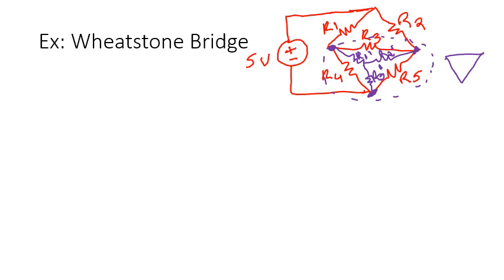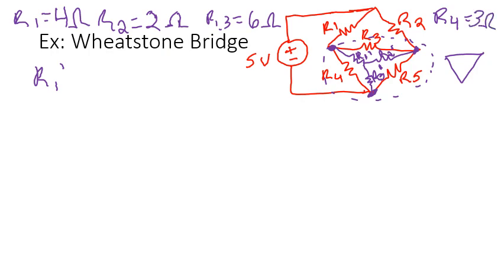So how do I calculate this? For R1 prime, I do that by multiplying my value for R3 by R4. It's neighboring resistors from it. So let's give these some values also. Let's say R1 is going to start as 4 ohms. R2 is 2 ohms. R3 is going to be 6 ohms. R4 is 3 ohms. And R5 is also 3 ohms.